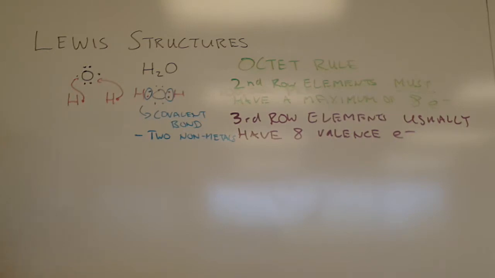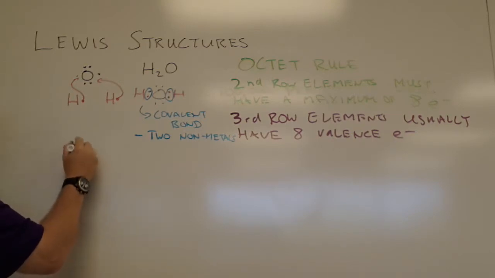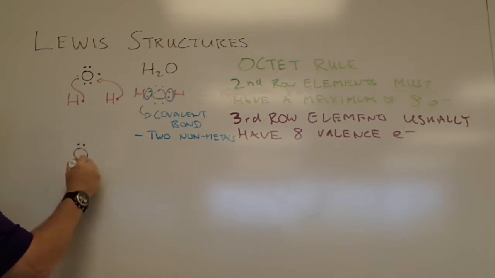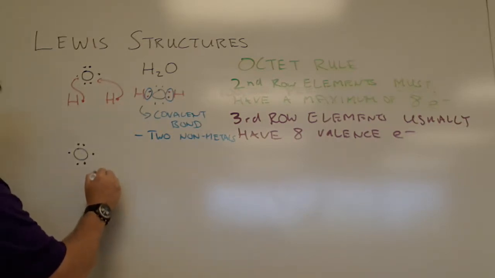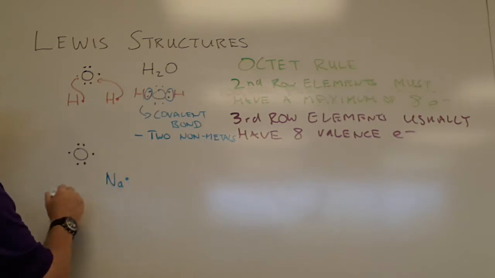So let's take oxygen again. Here's oxygen, here's its two electrons, here's another electron. And what I'm going to use this time is sodium. And sodium I'm going to represent as blue. And sodium has one electron in each.